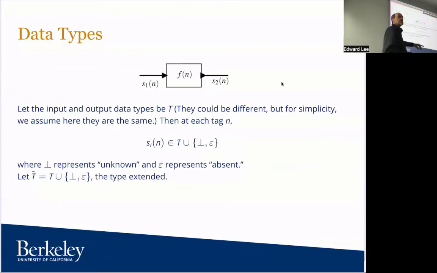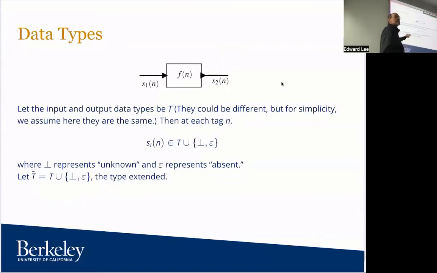But perhaps more interestingly, we also have to augment this with a representation for unknown. You don't know what the input is. This upside down T is used a lot in these kinds of formalisms. It's called bottom, and it'll be obvious in a minute why it's called bottom. But anyway, this symbol really represents the situation where you don't know what the input is.